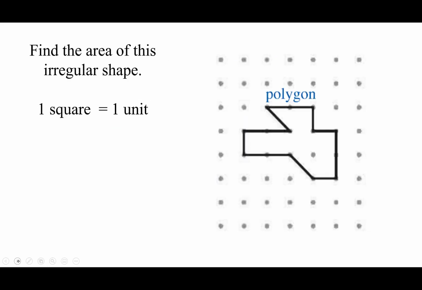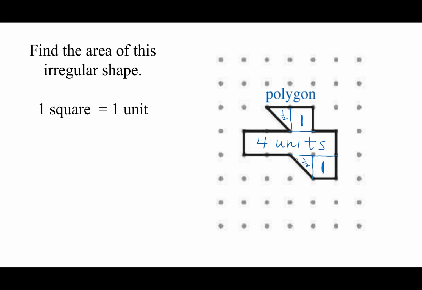In this example, this is finding the area of an irregular shape. The whole purpose of a question like this is to partition the shape into regular size shapes. So for example, this entire piece right here is 4 units. You can also draw a line right here, and here's 1 additional unit, and here's 1 additional unit, and then here is 1/2 and 1/2.